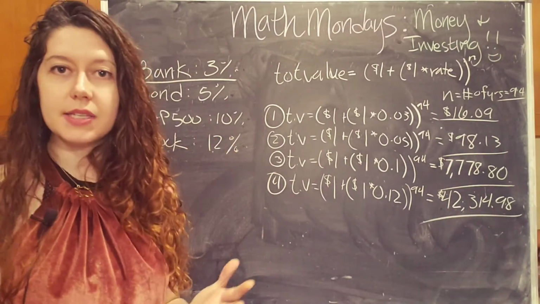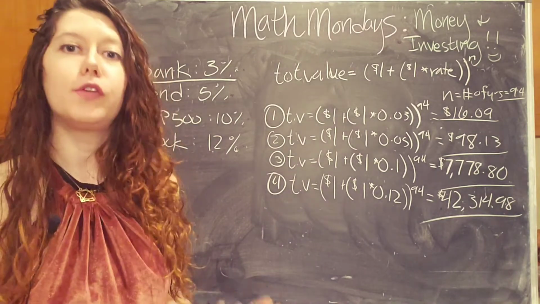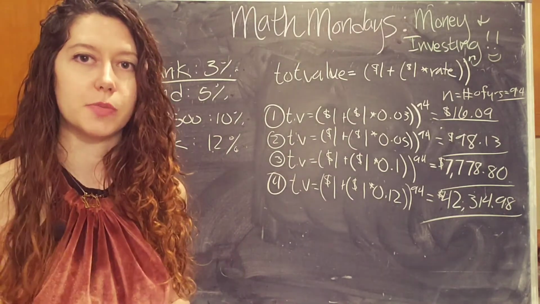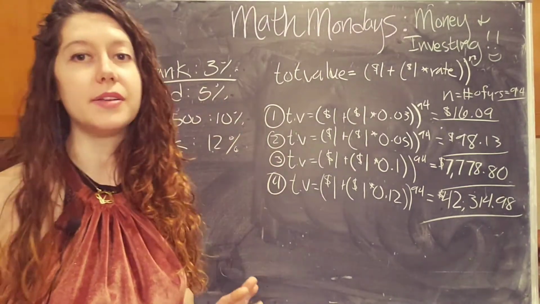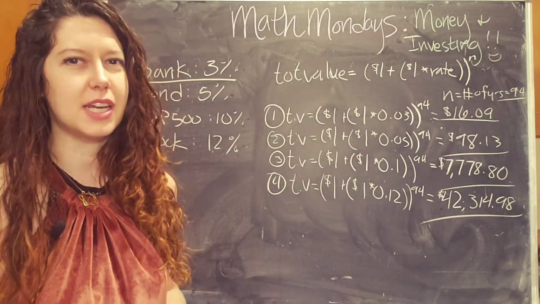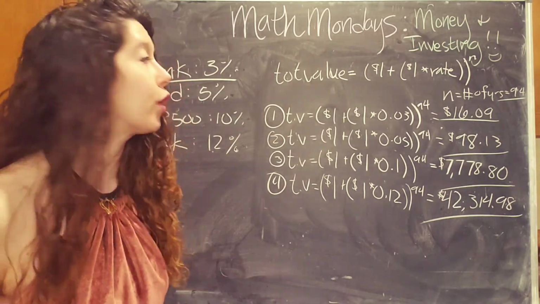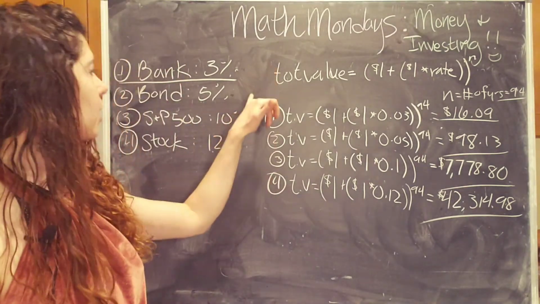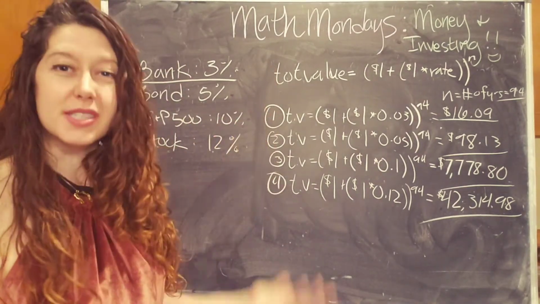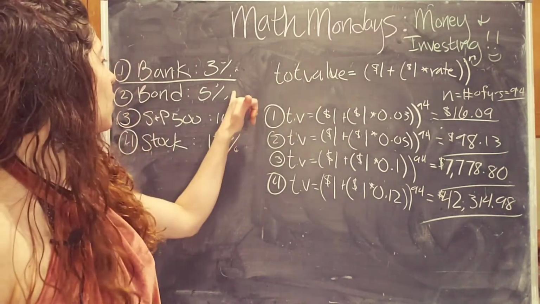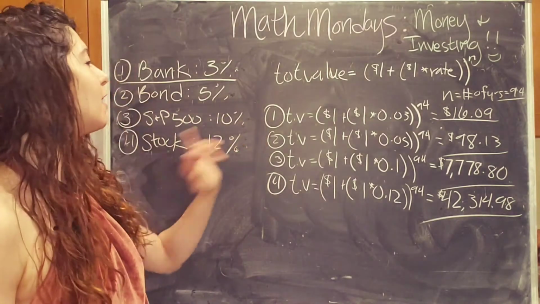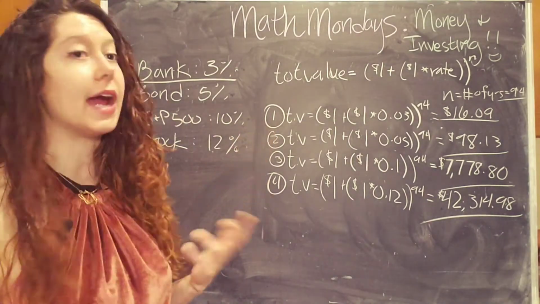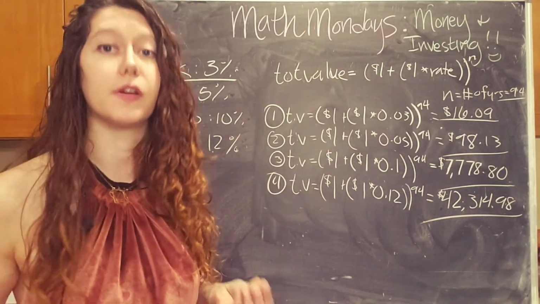So the last thing that I want to say is to give you the financial advice that was passed down to me from my dad, who's an economist. I would recommend, if you're just getting started in investing, you want a little bit of everything. So for example, I have money in a bank account, I have money in bonds, although since I'm young and I have a long time to wait, I don't have as much money in bonds as I do in these more riskier options. I have managed mutual funds and I have investment in stocks of specific companies.